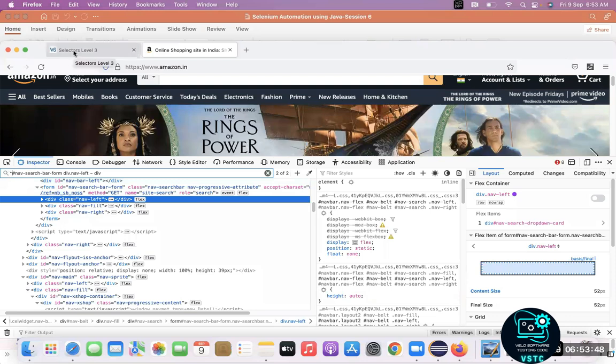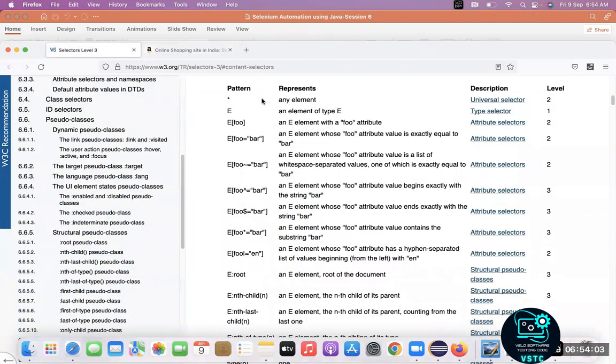We can say it as wildcard. In some places they represent the star mark as wildcard because it can be used for anything. So star mark means any element.